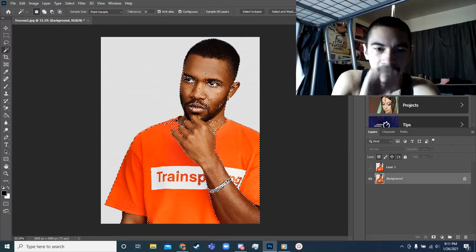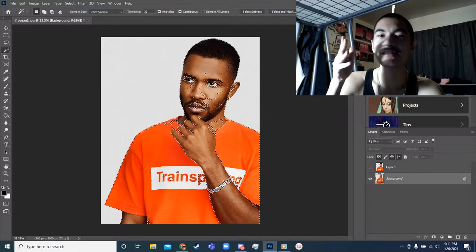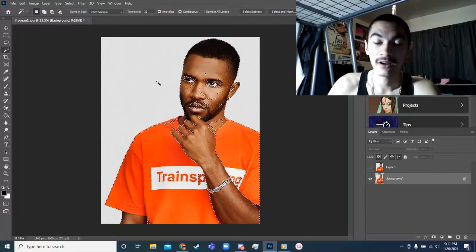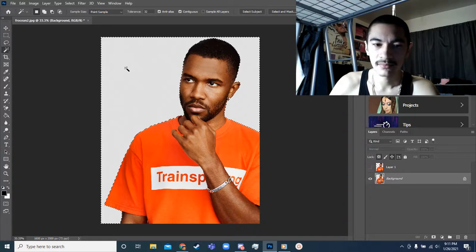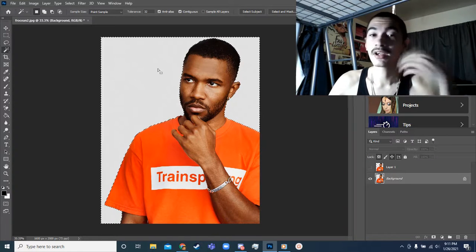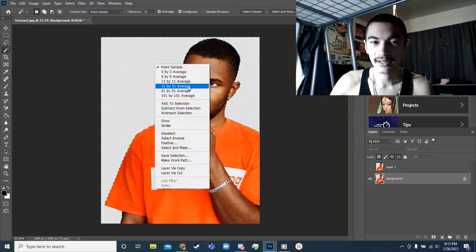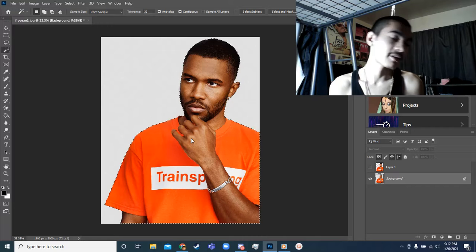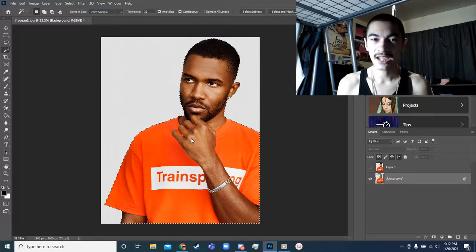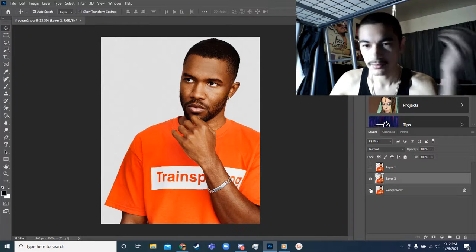So in this case, the magic wand would be better for taking out the background, because see, the background is all one color. So just like that, the whole background is selected. And then if you want to cut out Frank again, you would right click and select inverse. Since we clicked only the background, only the background was selected, but if we click the inverse, everything that wasn't the background is going to be selected. And then Control J, and that's it.